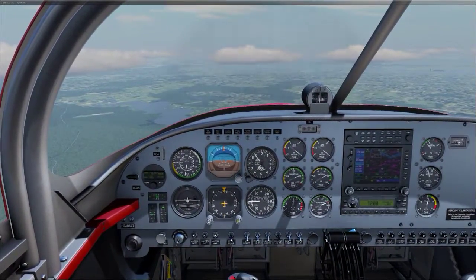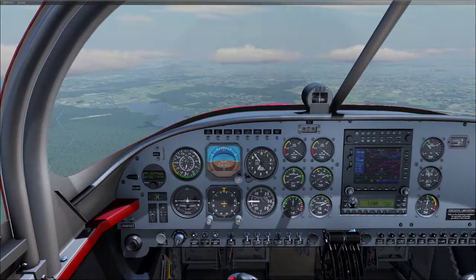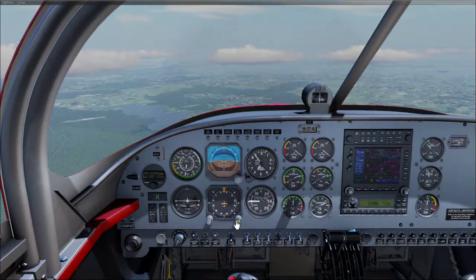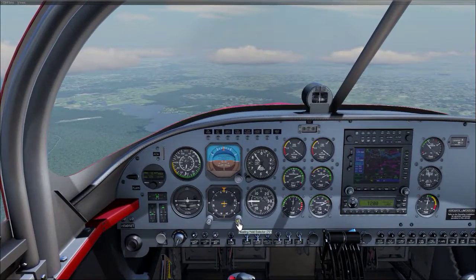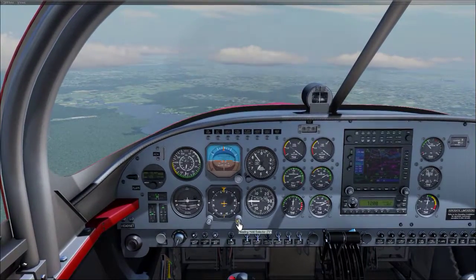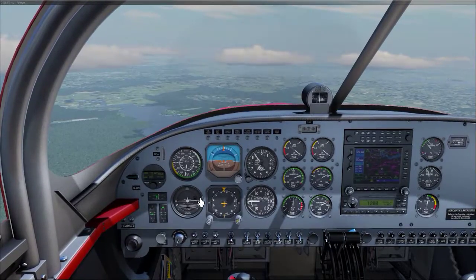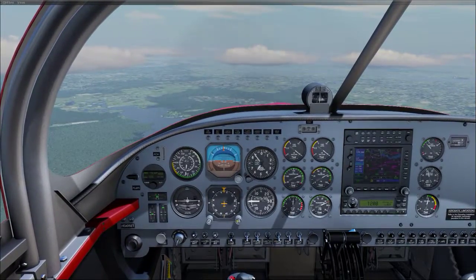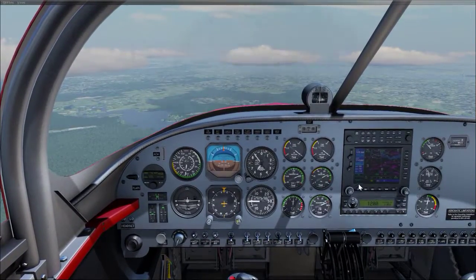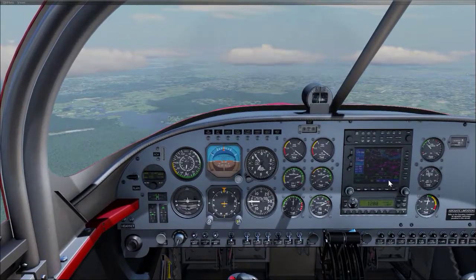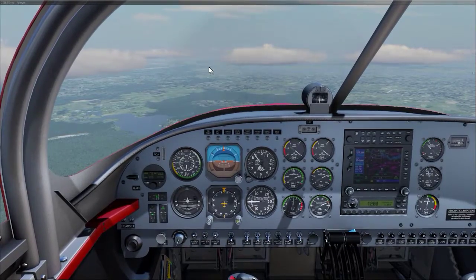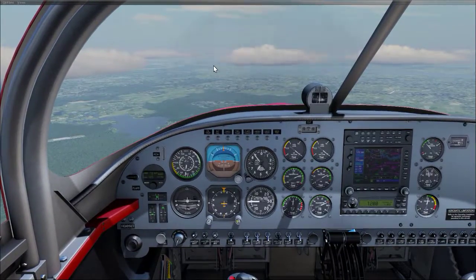Alright, so let's see where my next mark is. I think I'm a little off from my line, so I'm gonna go back to the right. There we go. So let's see, how far am I? So I have good eyesight, so it looks like here I'm 17 nautical miles from the VOR. So I see the VOR maybe like here. So once I get here, I'm going to go ahead and turn left.